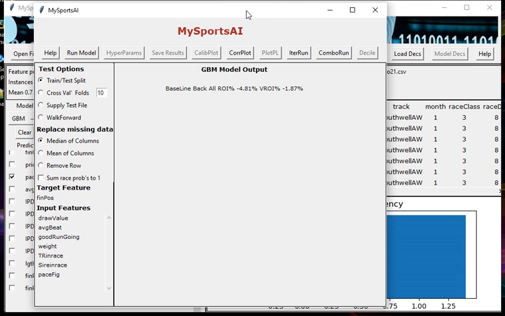Now there are some new features in here actually in the latest version. We've got a walk forward facility which will analyze the data on incremental years. It will actually analyze the data on 2011, produce results for 2012, analyze on 2011-2012, produce results on 2013, analyze the data on 11, 12 and 13, produce results on 2014 and so on.